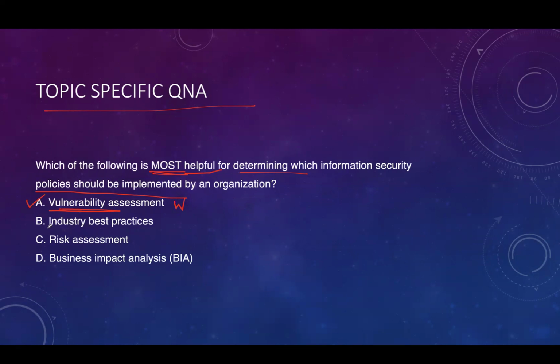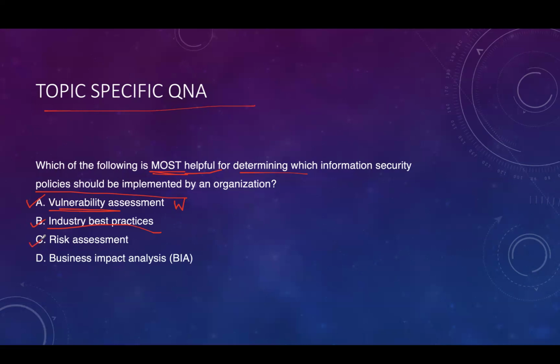Then we have industry best practices. It could be the one for what policies we are putting, but as we have understood in our domain one, policies are never created on any best practices. They always show the organization's objectives, the objective and goal of the organization, the intent of the senior management, the mission and vision of the organization. It could be different for companies running in the same industry. So this is again not the correct answer.